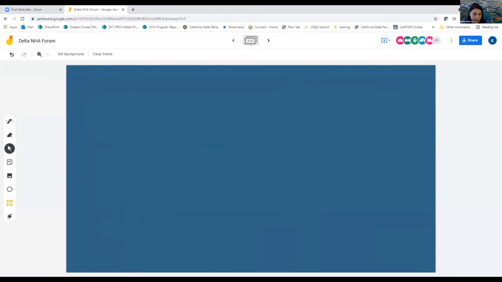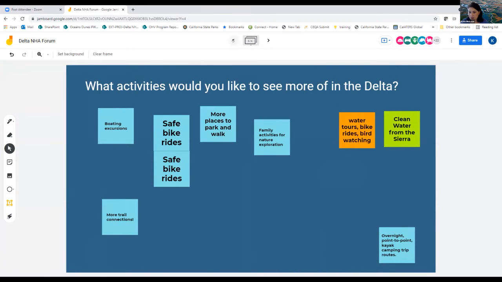And then I'm going to do one more here. I'm going to call it parking lot. That's not your physical parking lot. This is your theoretical parking lot. So things that maybe I didn't touch on that you want to talk about, or just bring up, or just remind me of some things. So questions, things like that, you can put in this parking lot page. Okay. So I'm going to go back through these real quick, and then I'll go and start the meeting.